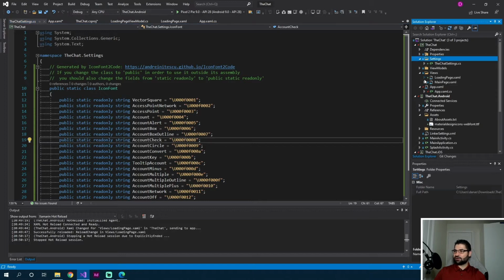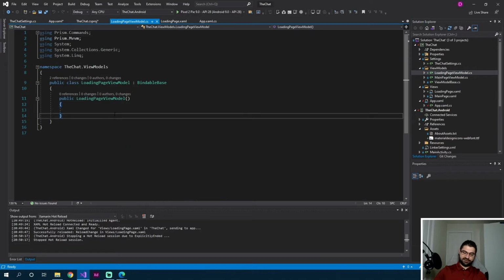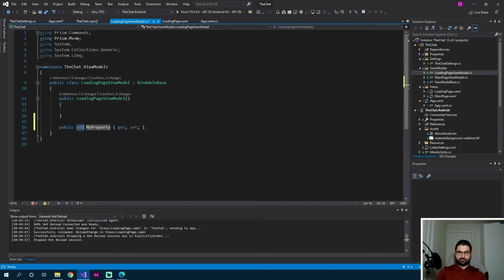Let's go back to our loading page view model and declare a property which will be a string, and it will be called FirstIcon. So let's give this property a value.